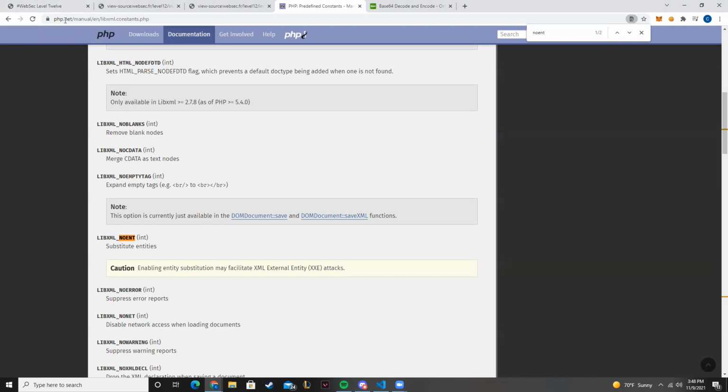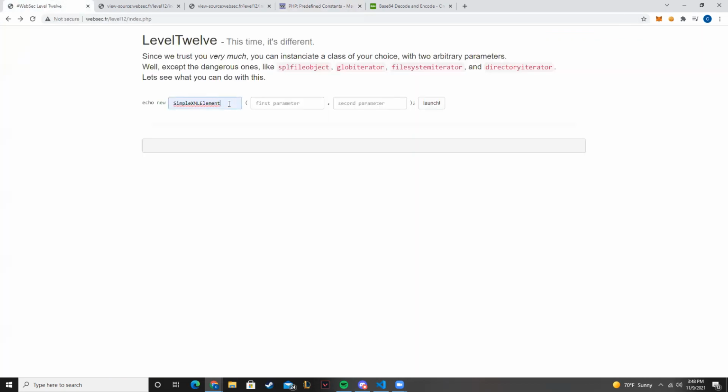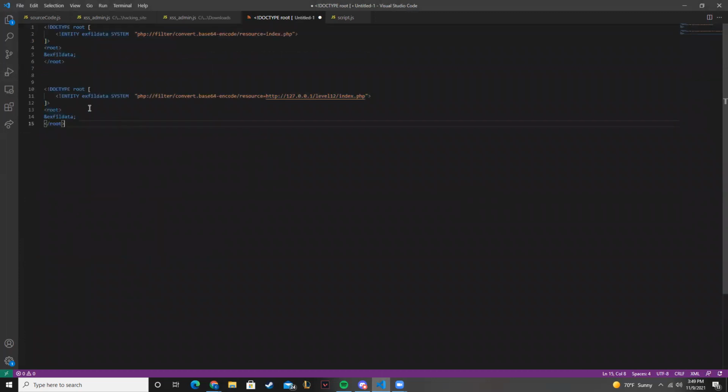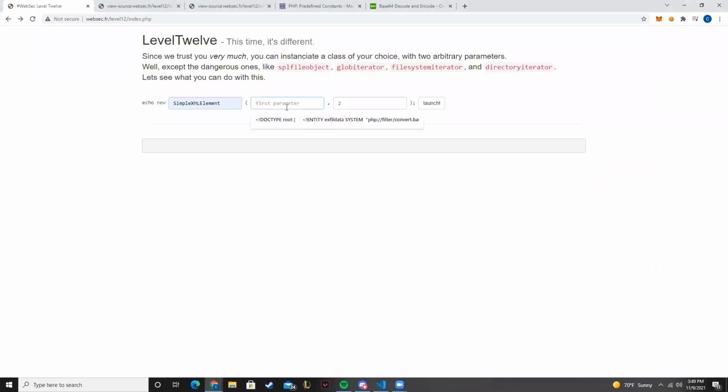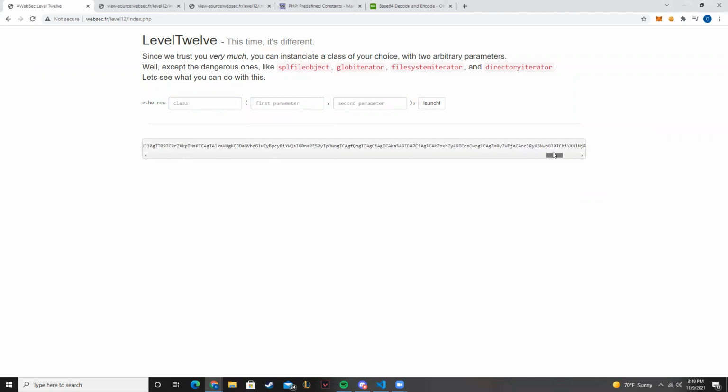So what we can do from here, the way the constructor works, is we have to give it the option to set that flag to what we want. And this is going to be our XXE attack right here, using PHP filter convert. So we're going to get the index.php code in its fullest, and we're going to have it base64 encoded. So let's go ahead and do that. Okay, cool. So we put that in here as the first argument, and it gives us this.